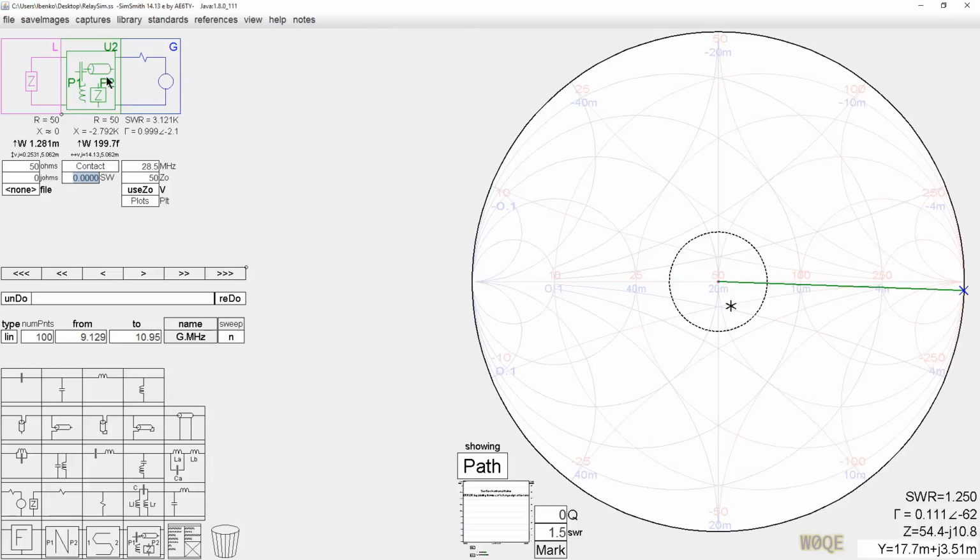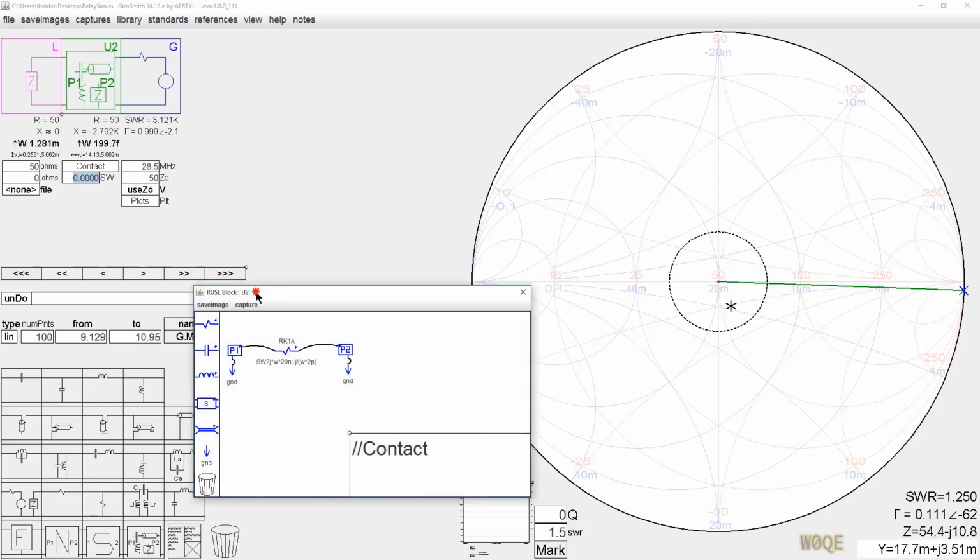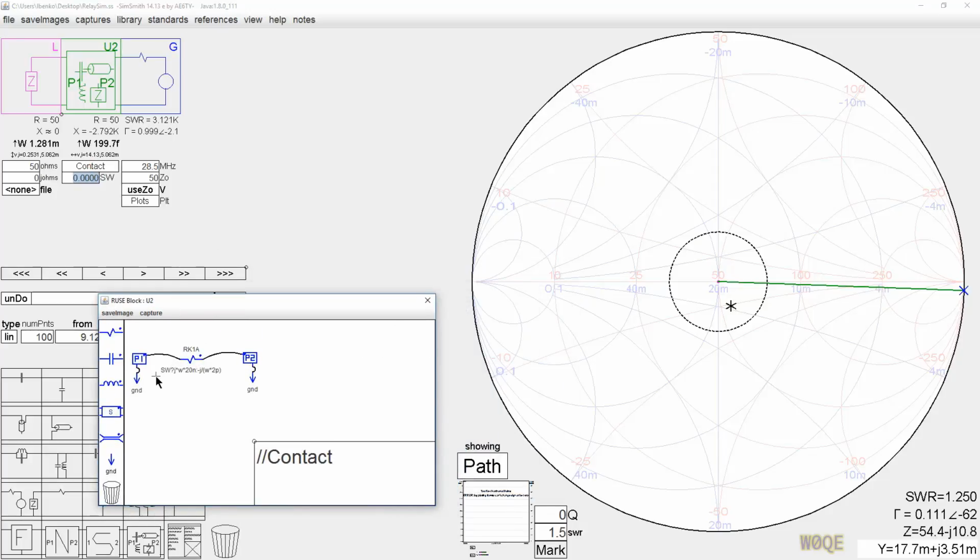Here's an example of a relay contact done in a ruse block. There are no variables other than a switch, whether it's on or off for the relay. Everything is done inside. I've declared the relay contact. Think of this as a relay contact. I've used this function here. This is the same function we've been using all along.